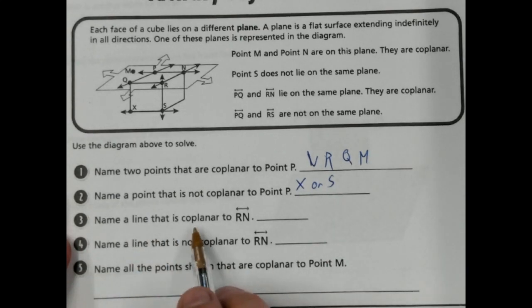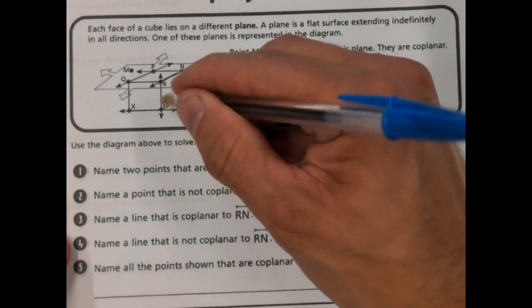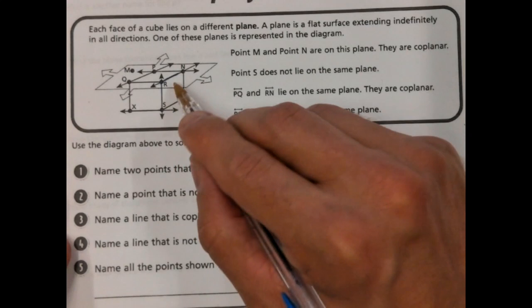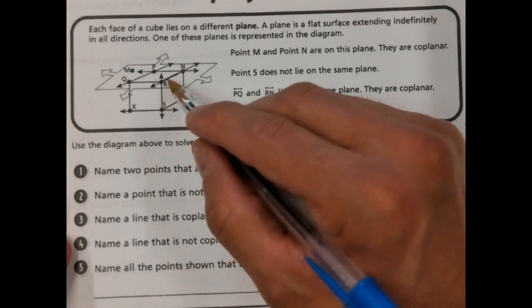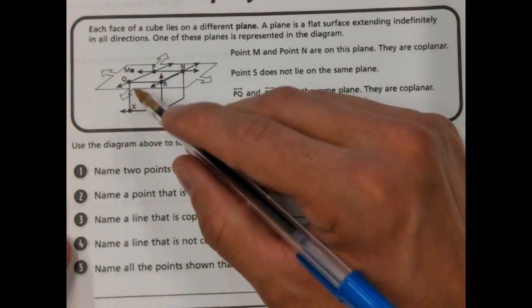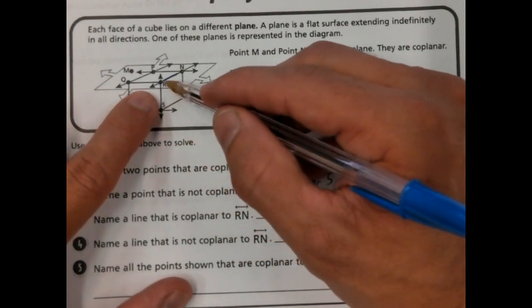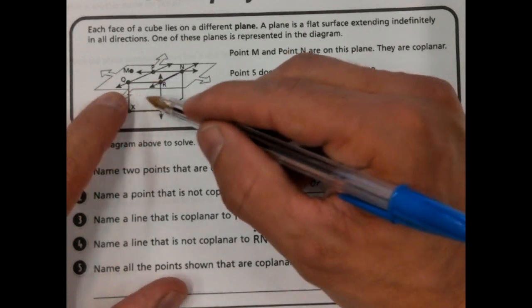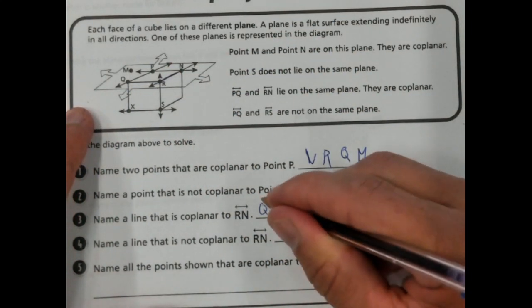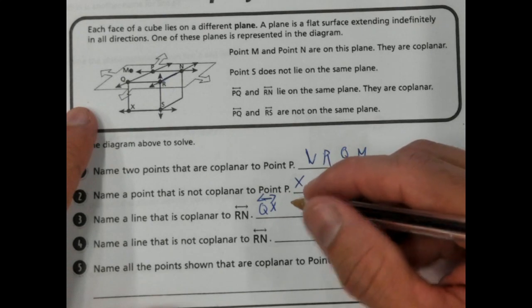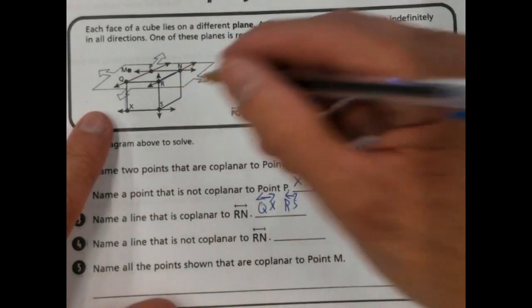Okay. Name a line that is coplanar to RN. So RN is here. So this is coplanar because they share this plane here. Can you see that? Yeah, okay. And then all these lines up top that are on this plane are considered coplanar. So there are 2 that I see that are not coplanar, that have points. This is non-coplanar to RN, and this is non-coplanar because they're part of this frontmost face. This line is contained in this plane on the side and the top plane, not the side one. R is on it, but not the whole line. So we can either go with QX, right, or RS. And I know right here the line's not extending. This is a line segment, but we're going to call that a line, because why not?